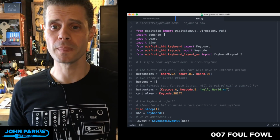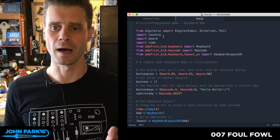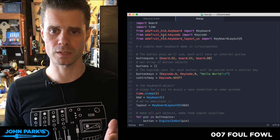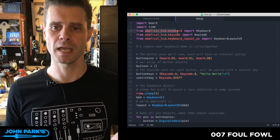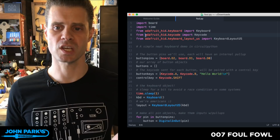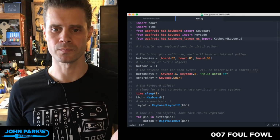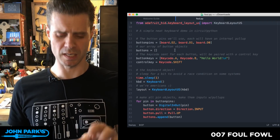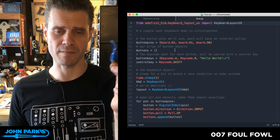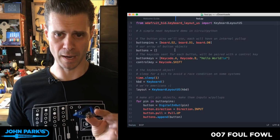Okay, so looking at the code here, we import some libraries, and the most important ones for this project are these: HID keyboard, HID key code, and HID keyboard layout. Now, I'm going to assign some pins in here. This was based on a demo where you could touch some pins and have things happen. I left that in there because it might be instructive to people, but I'm not using those.